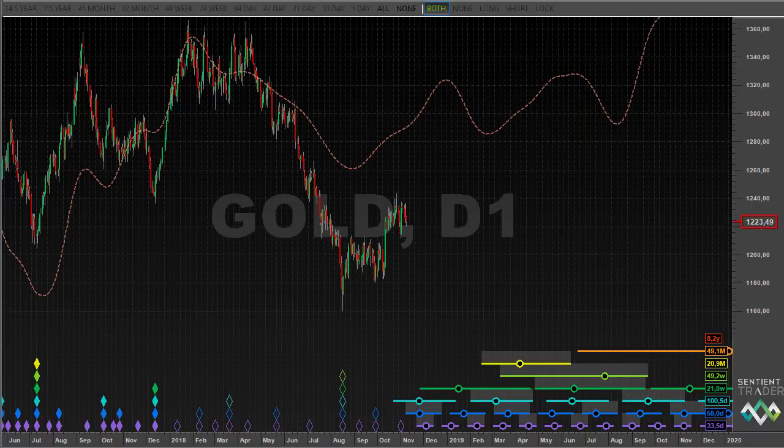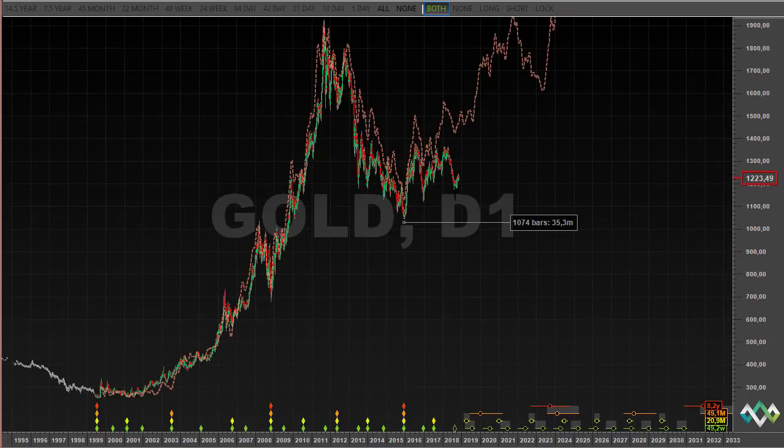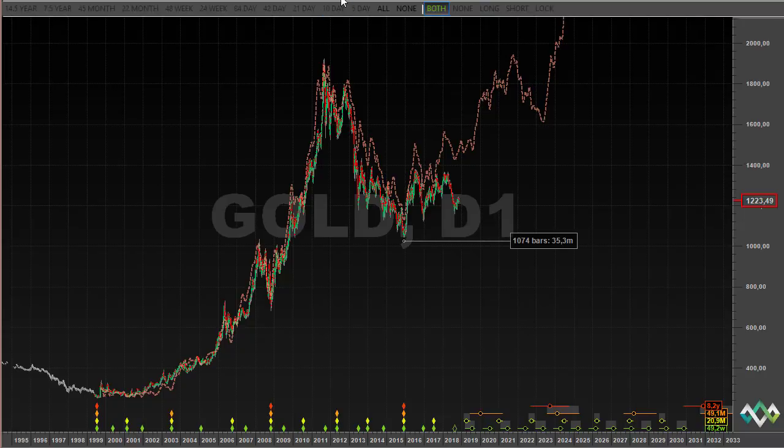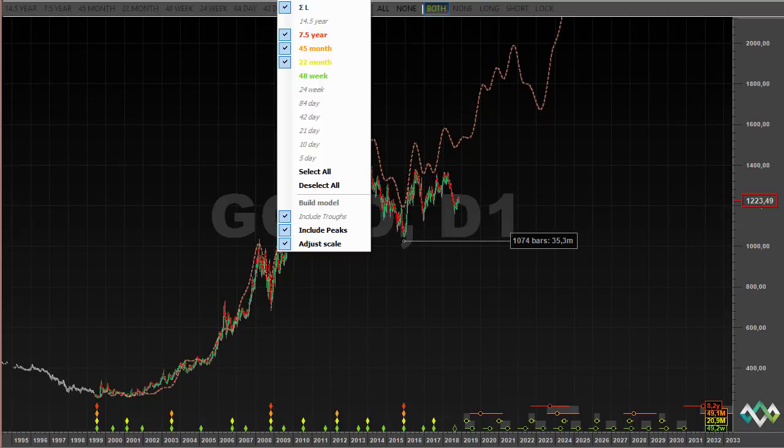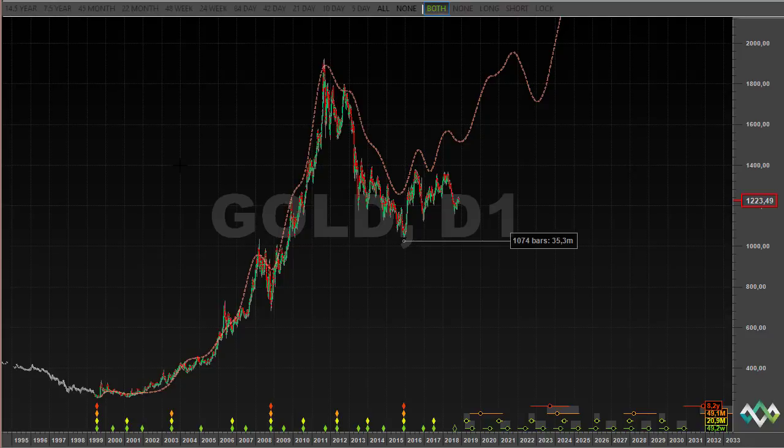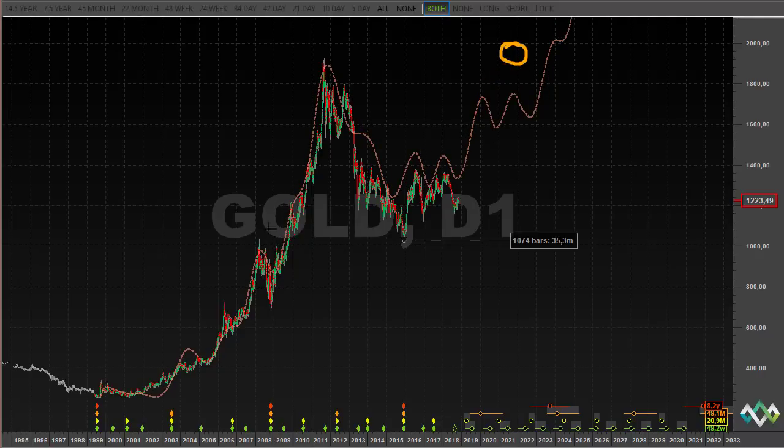Otherwise, of course, we will be relying on our peaks to carry price up to a really good high 7.5-year cycle peak towards the end of next year. And so let's just go all the way back out again, and there you can see the composite model line, and let me just simplify it slightly just as a quick conclusion. There you can see the composite model line constructed out of both troughs and peaks, and you can see the rise of price up into the 7.5-year cycle peak. And if we make this a peak only composite model line, which in my opinion is probably a slightly better analysis, then you can see that is the expectation that we have.